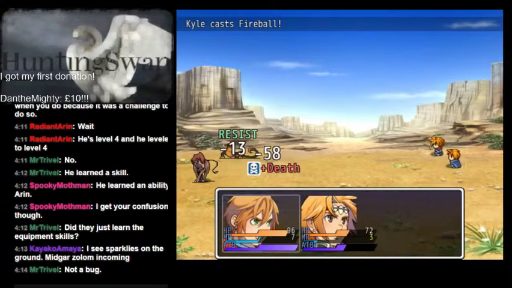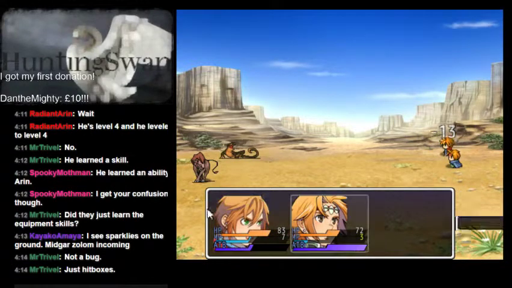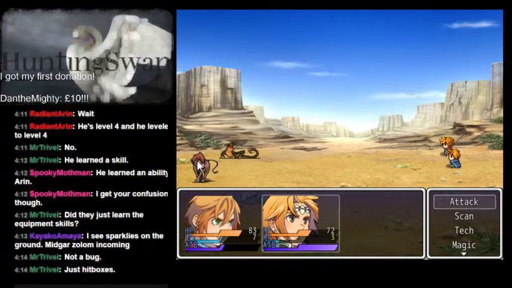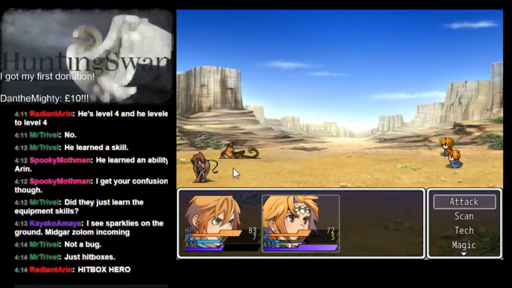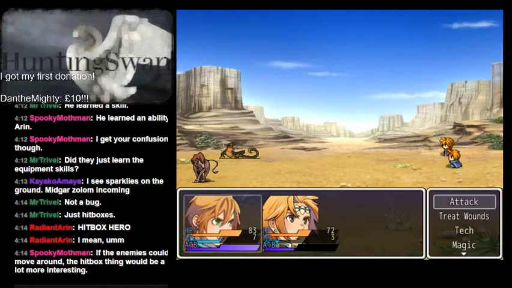It's not a bug, it's intentional. It's just hitboxes, because the center of this enemy's sprite is lower down than the circle. Yeah, hitbox hero. If the enemies could move around, the hitbox thing would be a lot more interesting.